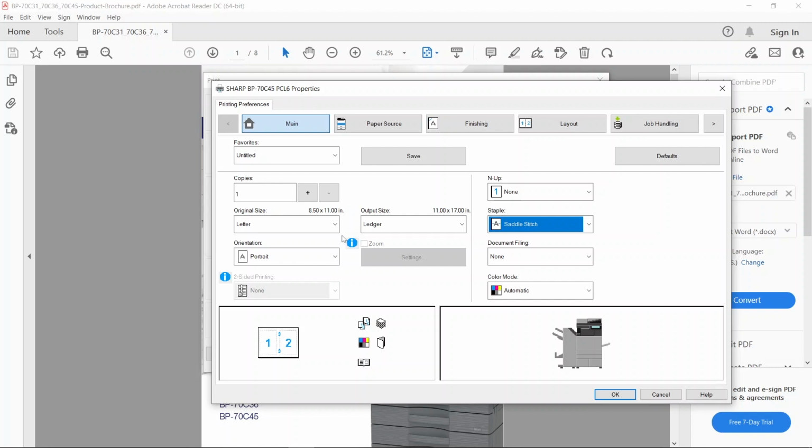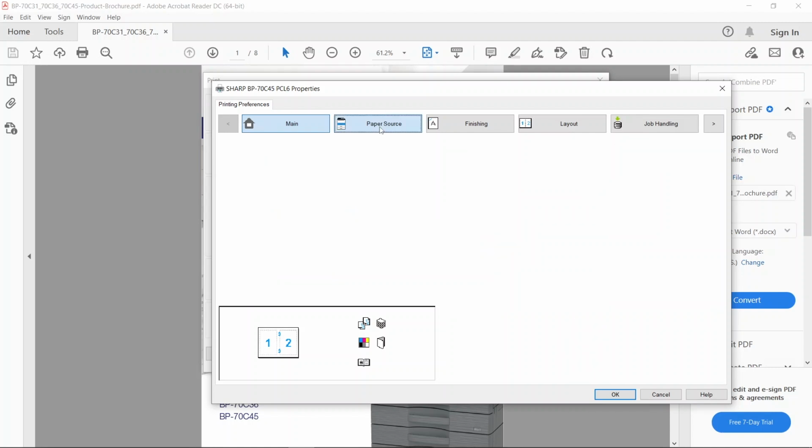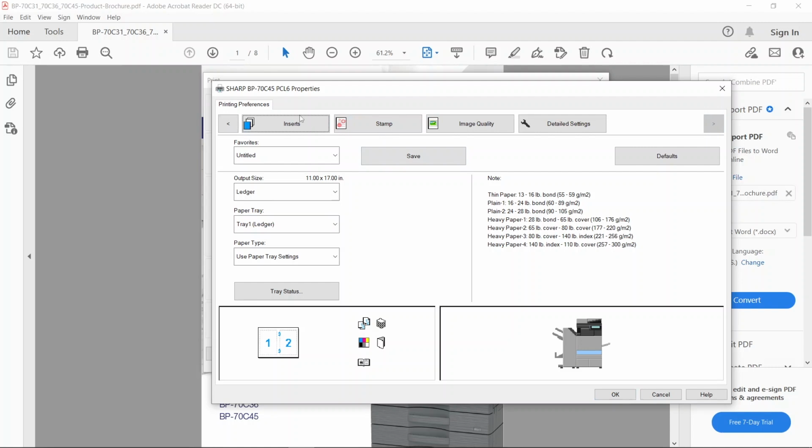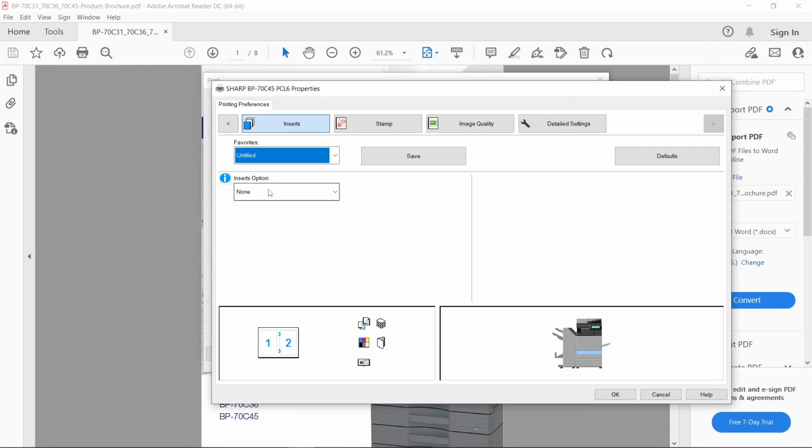With this, you also have the option to add a cover. The cover can just be colored paper, or it can be of a heavier stock. So in this instance, I would tell the paper source where my regular 11 by 17 paper is, the insides of my document, the white paper. Then I'm going to click on this arrow to the right of job handling, click on inserts, and go down to covers and inserts.